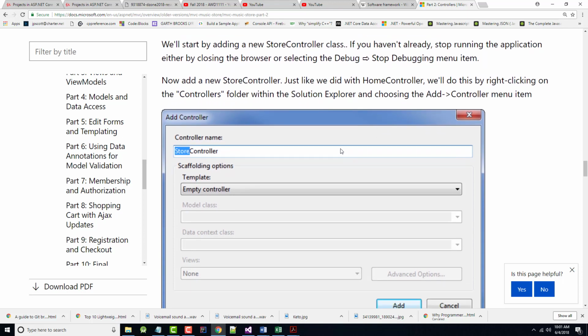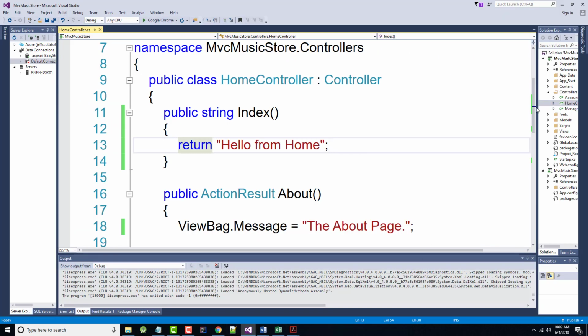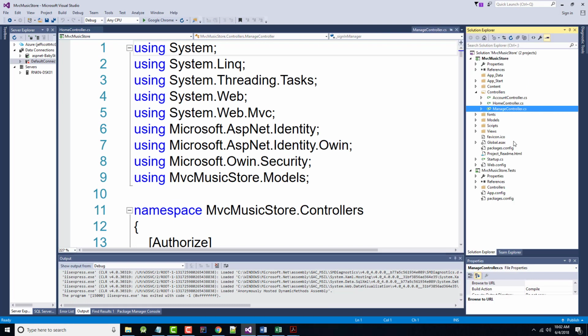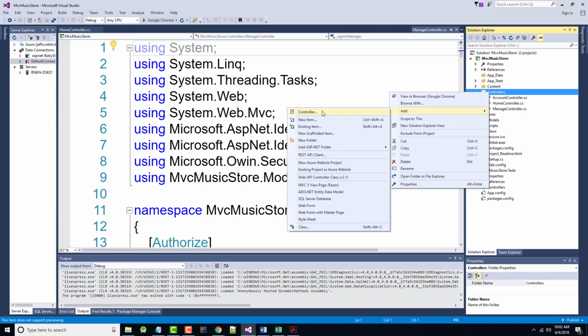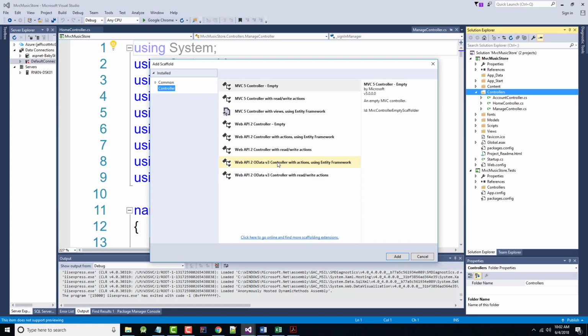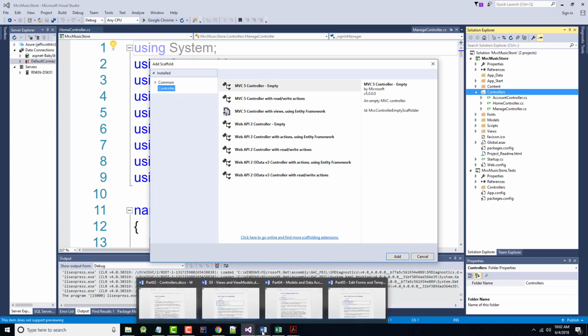So we'll come in here and we'll start by creating a new controller called Store Controller. It's done very simply. We go over to our controllers folder, we right mouse click, we choose add controller, all right, and then I don't remember what type they told us to make this.